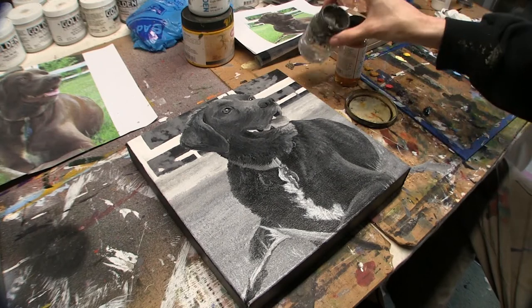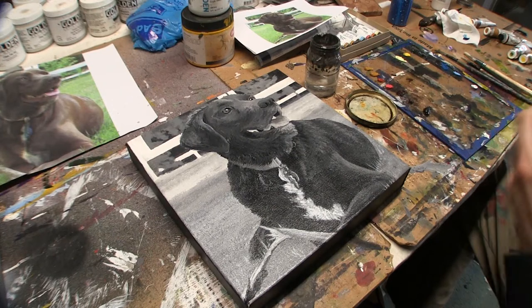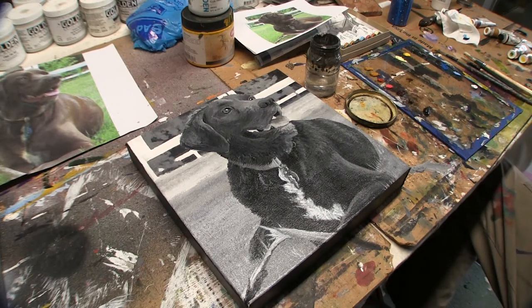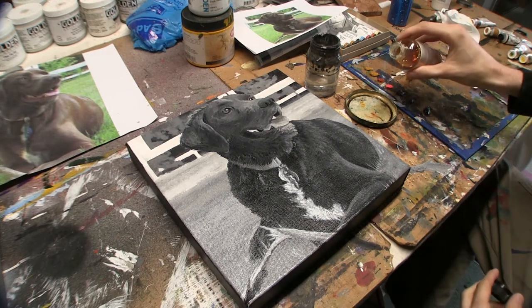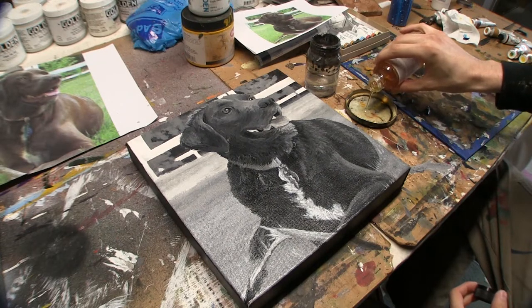Also, in advance, I forgot to mention that I'm using odorless mineral spirits, obviously rather than water. That way I'm not getting any bubbling effects or anything like that, because we're working with oils, not acrylics, so we have to be careful and make sure we're cleaning our brushes properly.